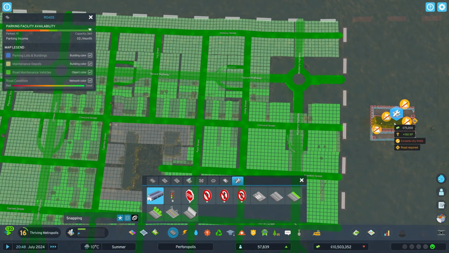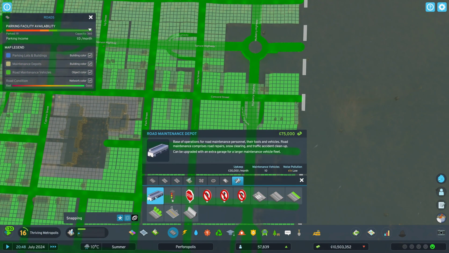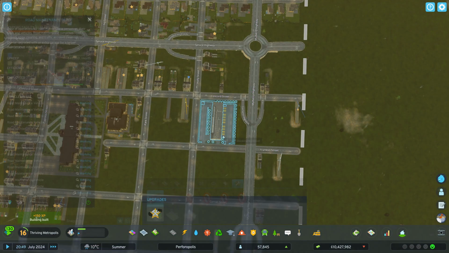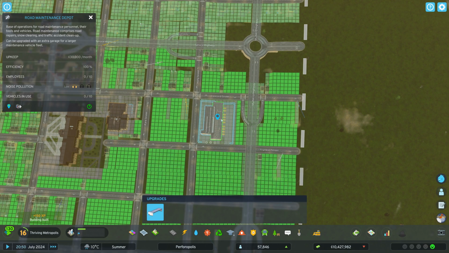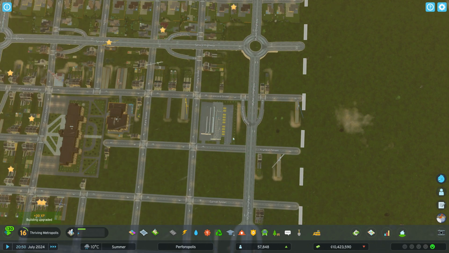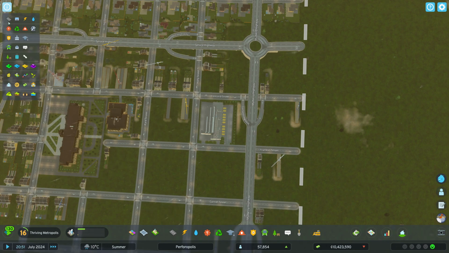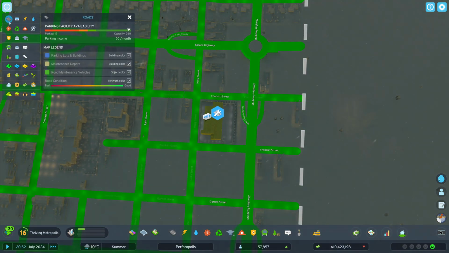Probably up over here would be my guess. How much noise pollution does that produce? Low is the amount of noise pollution, allegedly. We can just put that there, and then I'm going to add in an extra garage. Clearly, we need additional road maintenance vehicles. We can take a look at our road maintenance setup here.